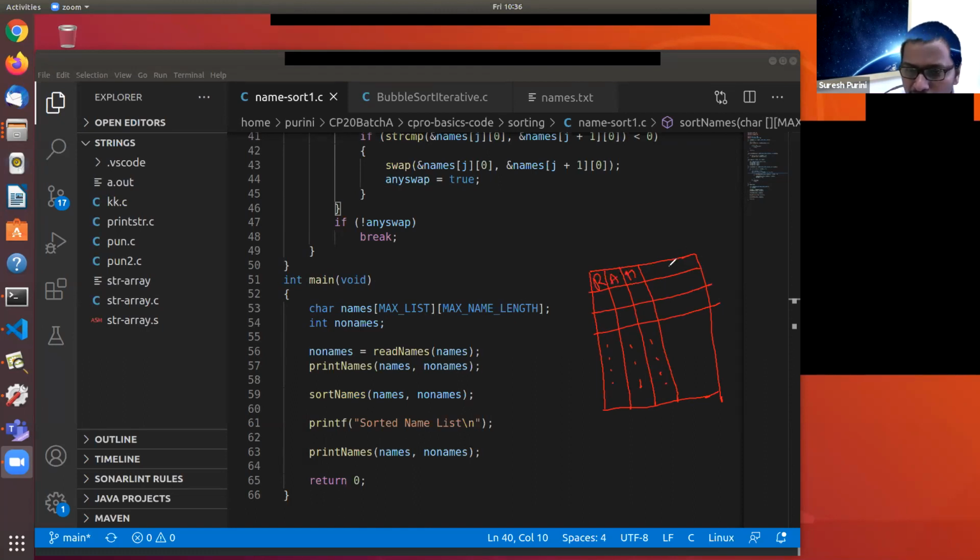Then the whole row is of length 20 bytes, but you are only using 3 bytes. So 17 bytes got wasted, and so on and so forth. In every row there will be some wastage of memory. So we want to fix this problem.